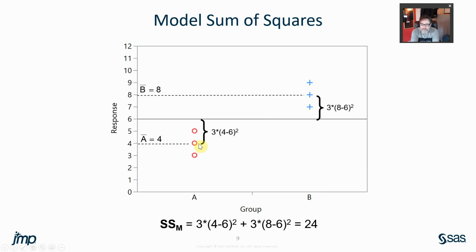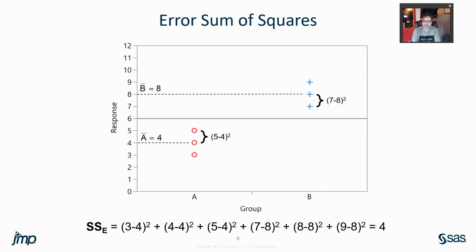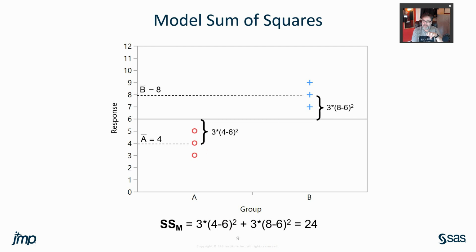Now, again, it does take a little bit of thinking about. So you're just saying that's our model. We've already accommodated for the errors. We're now looking at the model here, and the model is basically the group means minus the overall mean, and that gives us a sense of the variation between the groups. Whereas this was the variation within the groups, that's the variation between the groups. So for us to have a stronger model, we want a bigger variation between the groups and a smaller variation within the groups.